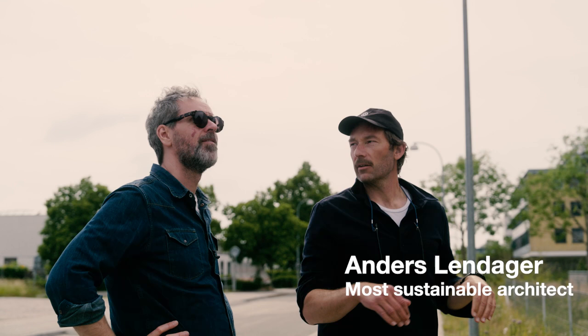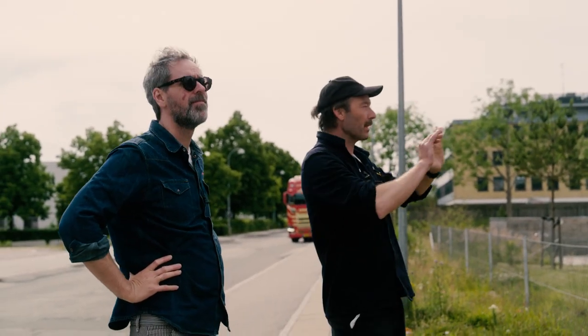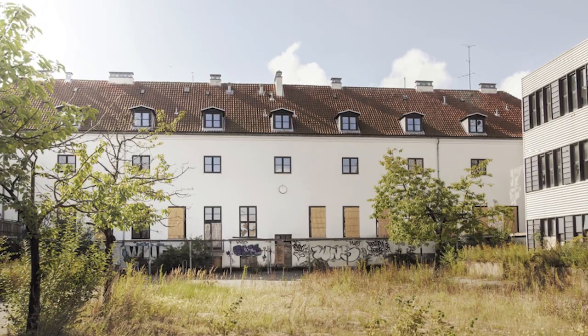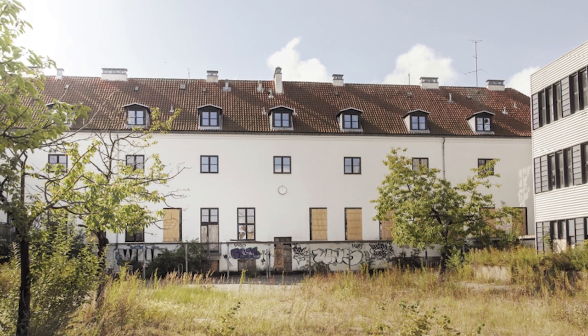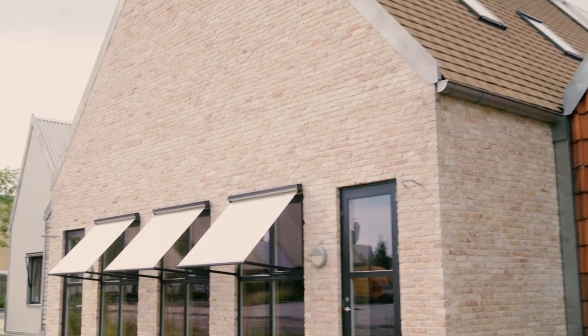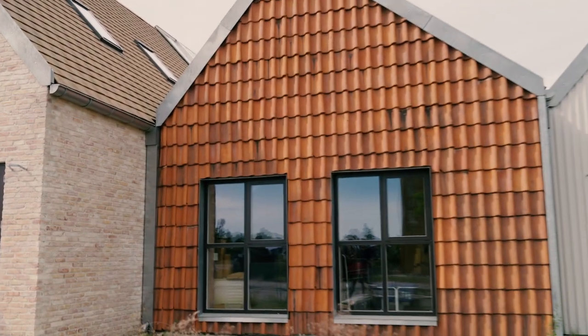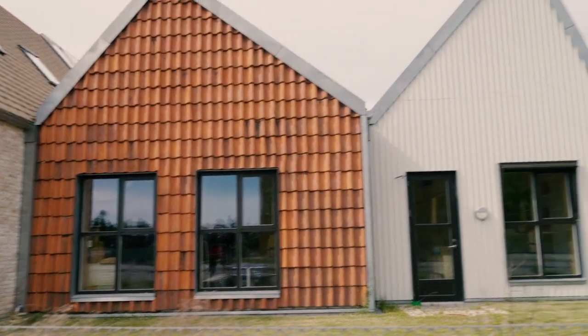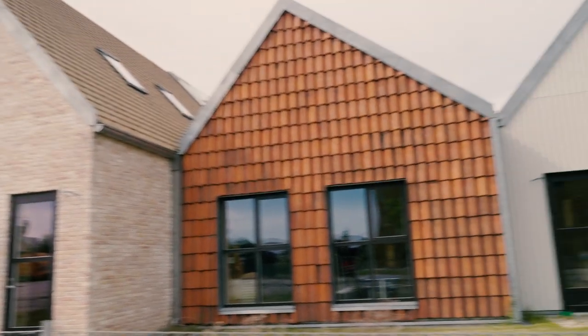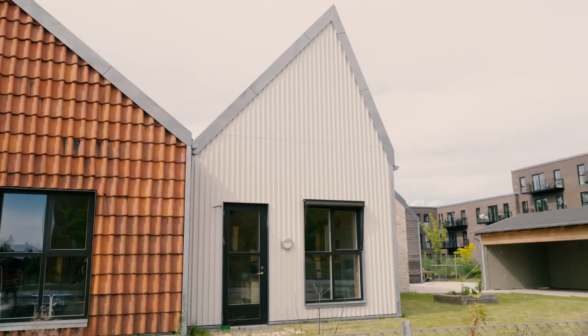We're actually on the back side of the building here. If you remember the white building, the 1937 more historical building, that was basically here to here. And now we have the Kindergarten, and the concept here was to have each one building representing one material. So here what you're seeing is basically one building here out of trapeze steel sheets, which is from the 70s building.